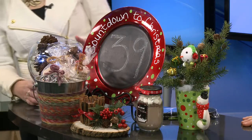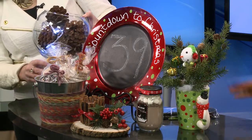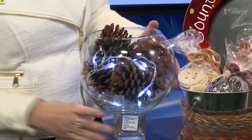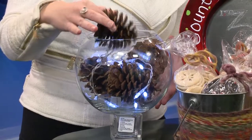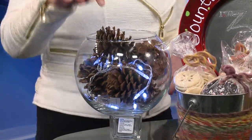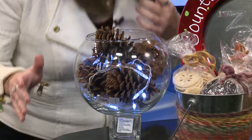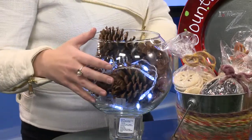Tell me what we got here. So the first is a simple glass bowl — put some pine cones in it, throw some lights in it. These happen to be battery operated so they can sit on a desk so a teacher can turn them on throughout the day, something to just kind of liven up the atmosphere. Just kind of string them through? Exactly. Throw some pine cones in there — it smells really good. If you want to make it sparkly, throw in some glitter. You can't go wrong with glitter.